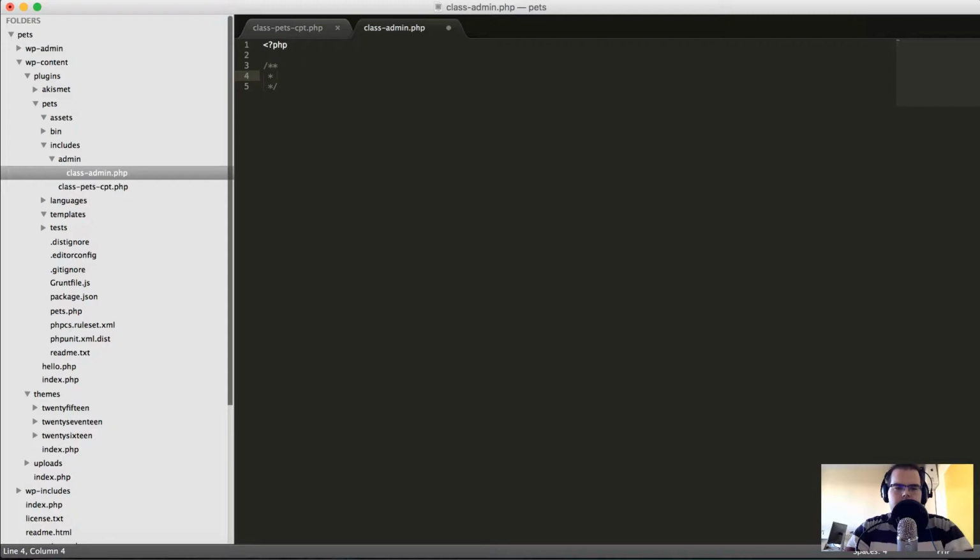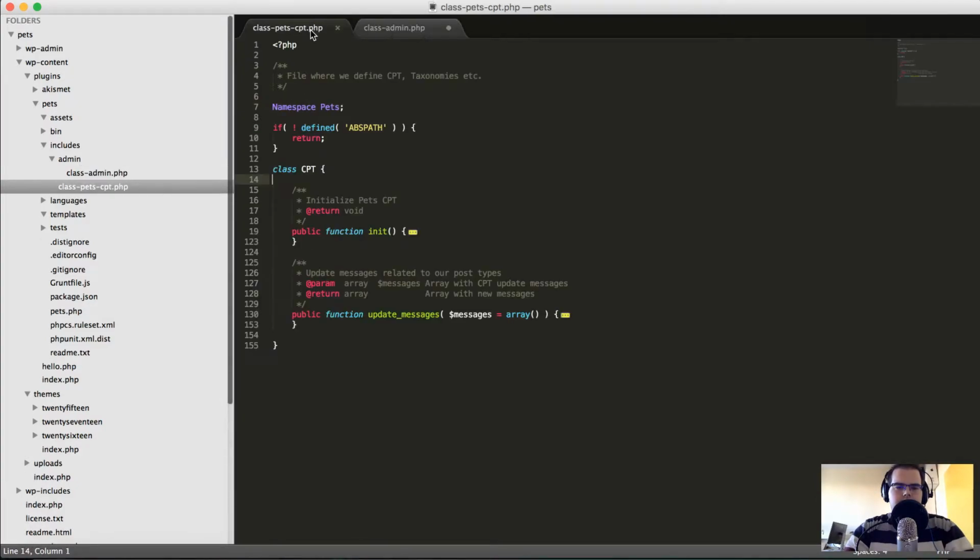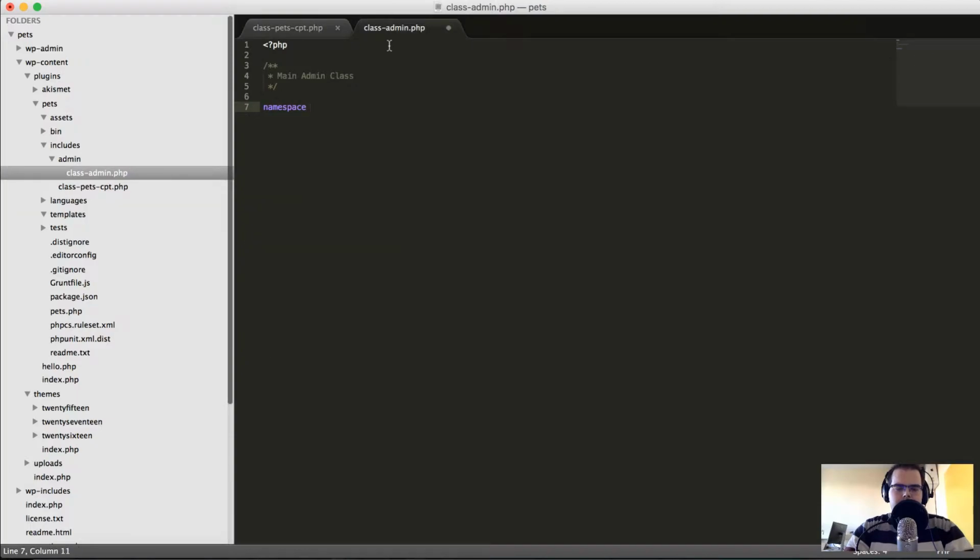So main admin class, and then I'll say namespace, and this won't be inside paths, but will be inside admin. Is it like that? What? I forgot.